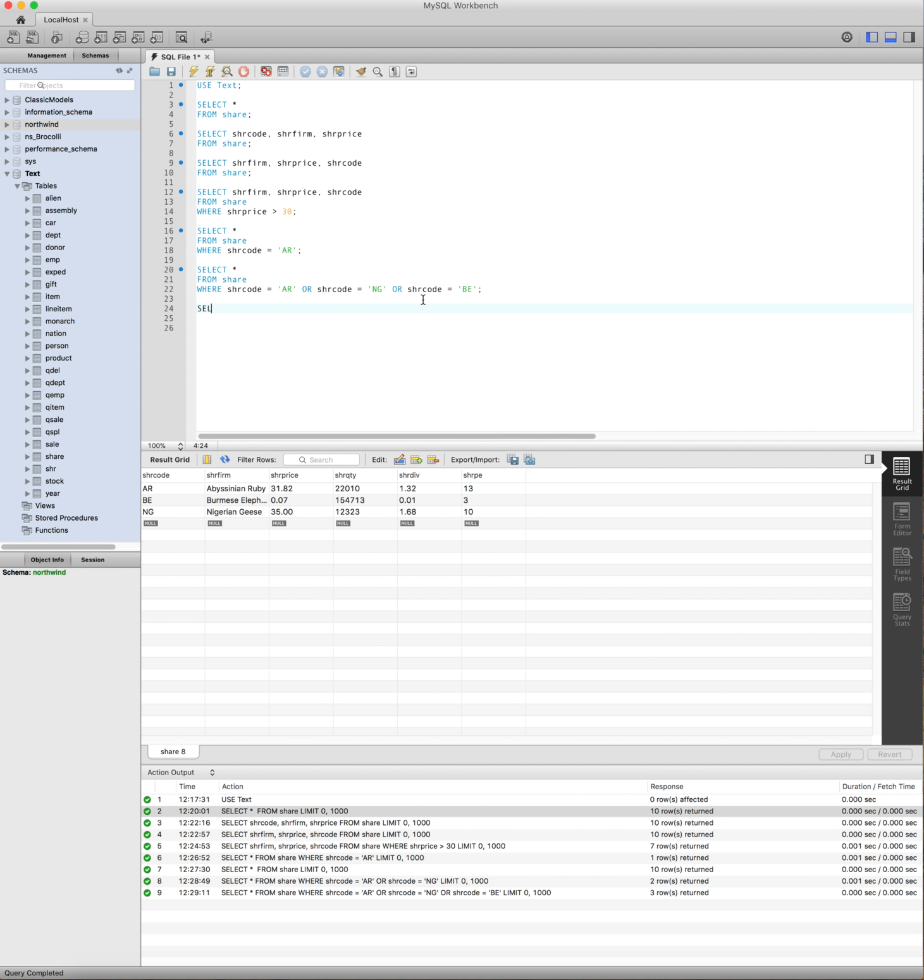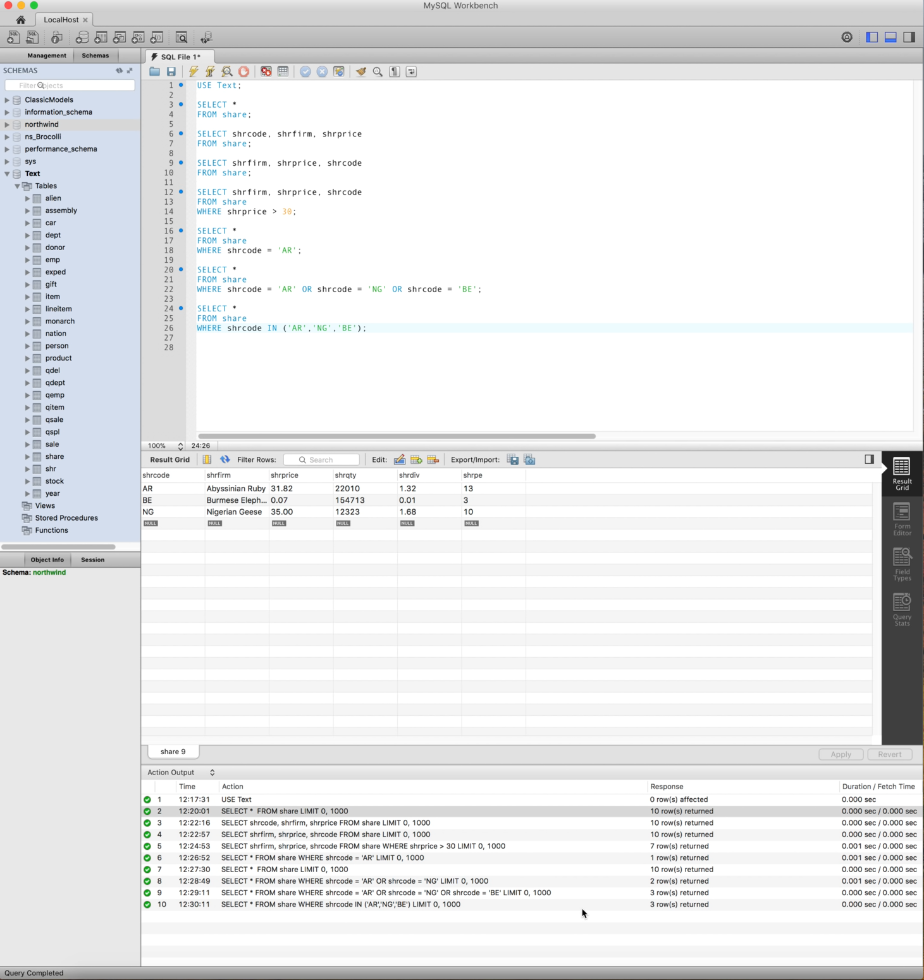And the way you would use that is select star from share where SHR code includes the following values: AR, comma, NG, comma, BE. The includes clause allows me to specify this list of values that I want to retrieve with my query. And in this case, I have those three.